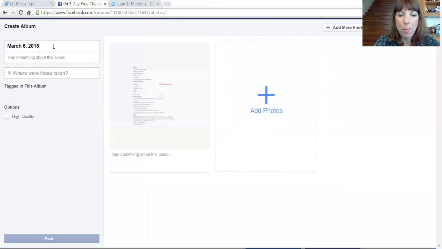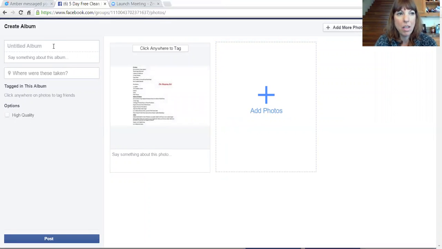and then you'll come over here and actually title this album. So you can title it 5-day clean eating meal plan. Okay, and then right here you can just put your 5-day shopping list. I always tell people feel free to modify. So if they don't like broccoli, they can just change it to a different vegetable.